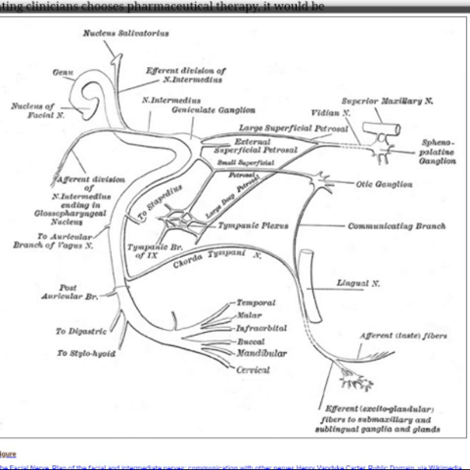Ordered from superficial to deep, the structures within the parotid gland are: the facial nerve, superficial, then retromandibular vein, then external carotid artery, then auriculotemporal nerve, deep. Within the substance of the parotid gland, it divides into two trunks, cervicofacial and temporofacial, and then five main branches, which each are responsible for innervation of the muscles of facial expression.